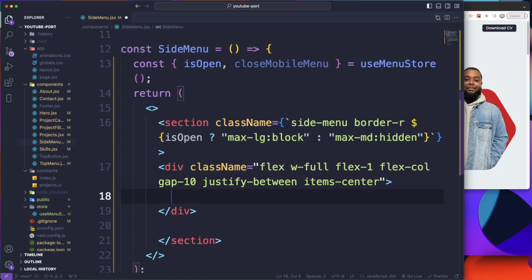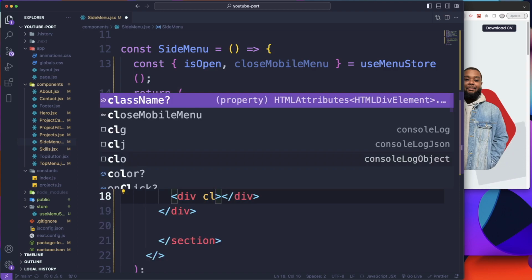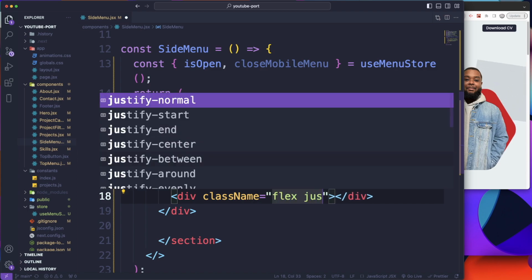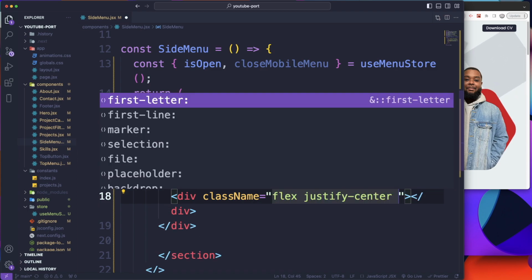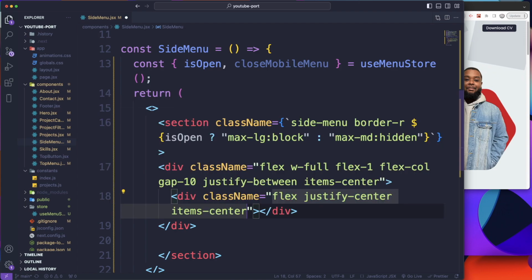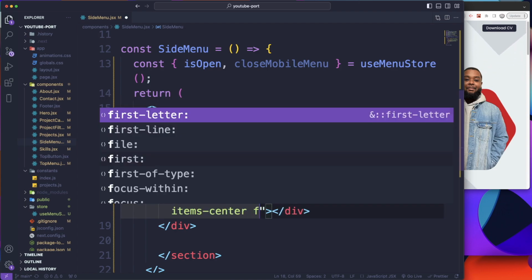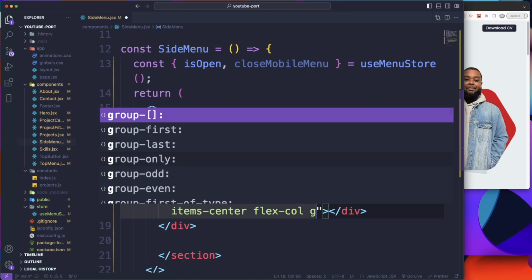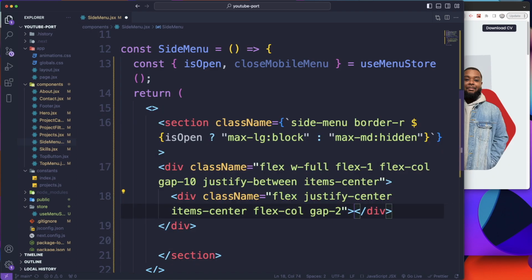And then in this div, we're gonna have another div, and this is going to have a class name, flex, justify center, an item center, and a flex col, and also a gap of 2. All right, and this is where our image is gonna go.